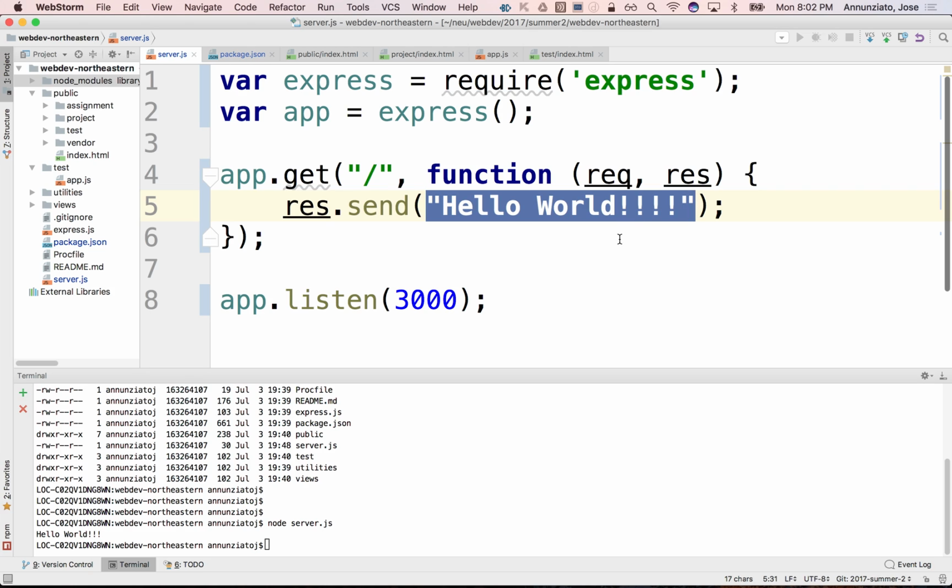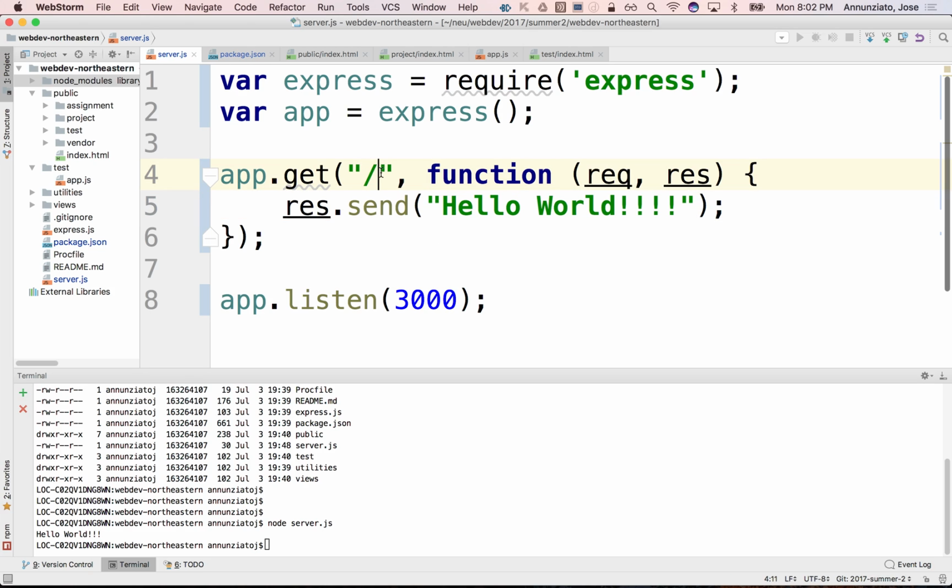But then for each individual path, we would need to map it to whatever we want to send back. It's very inconvenient having to write each single route and what it is that we want to send back.